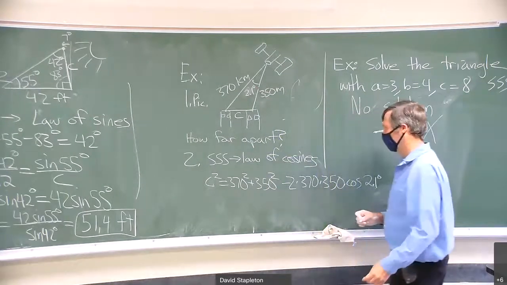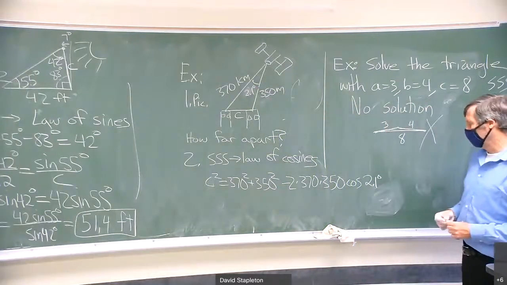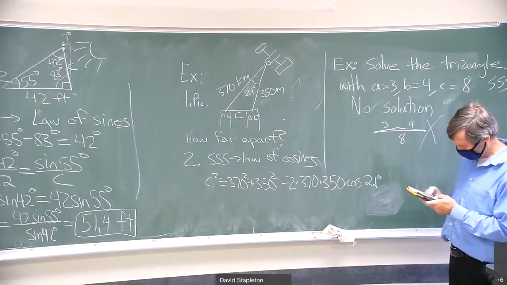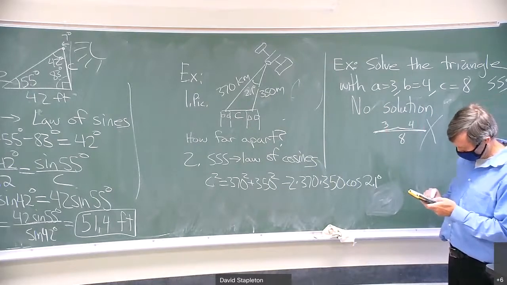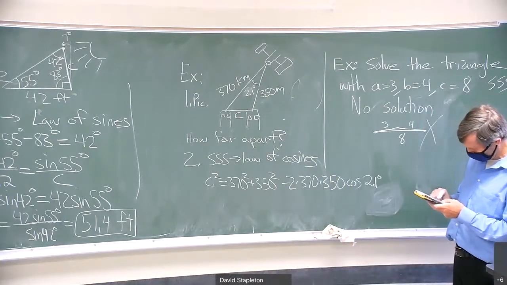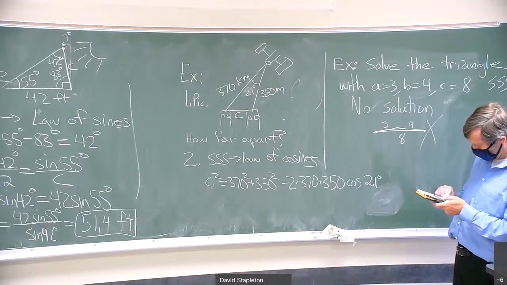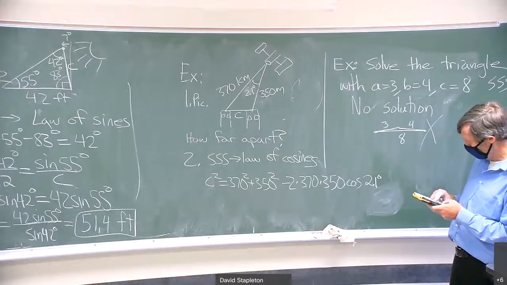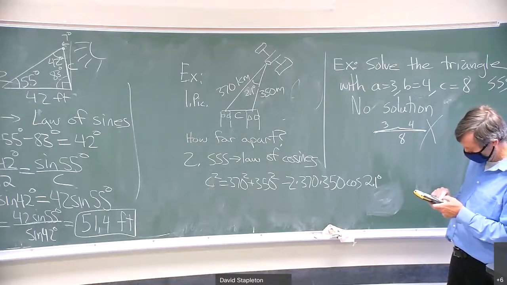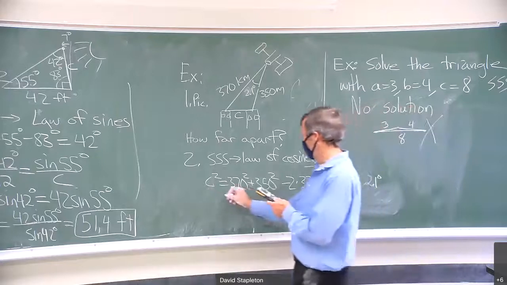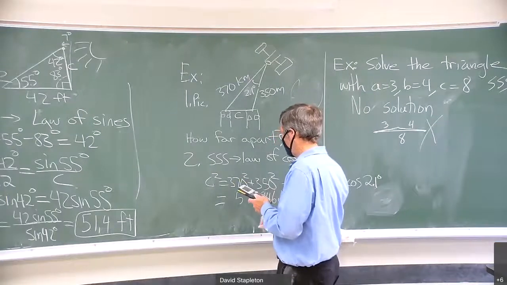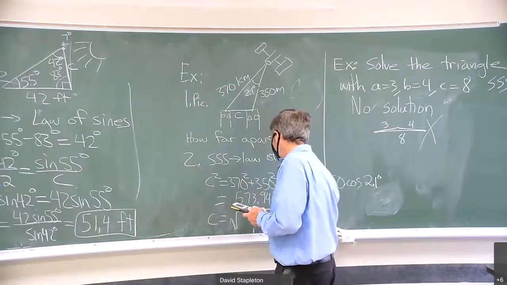And it's just like that problem we did with the aircraft. You get C squared out of this. You just have a lot of computations. Let's see, 370 squared plus 350 squared minus, et cetera, et cetera. I come up with C squared is 573.946, et cetera. So C must be the square root thereof.